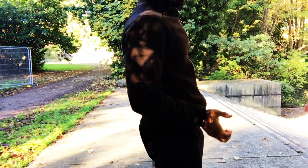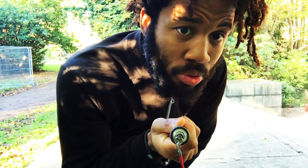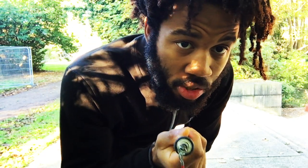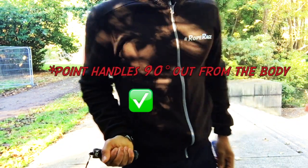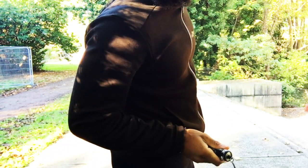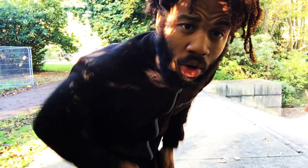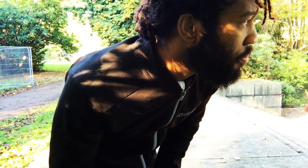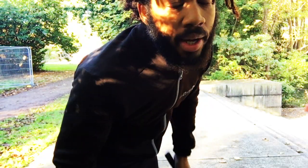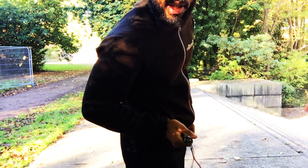As well as keeping the rope handle in your hip bone vicinity, ideally just in front, you want to make sure you've got the handle pointing out at as close to a 90-degree angle from the body as possible — almost like you're pointing toward the camera with the handle. The moment you start bringing it inside the body, you make the rope longer, and that's when you're more liable to trip. Keep it tight; of course it's difficult to hold it rigidly the whole way through, so just do your best to stay in that range.